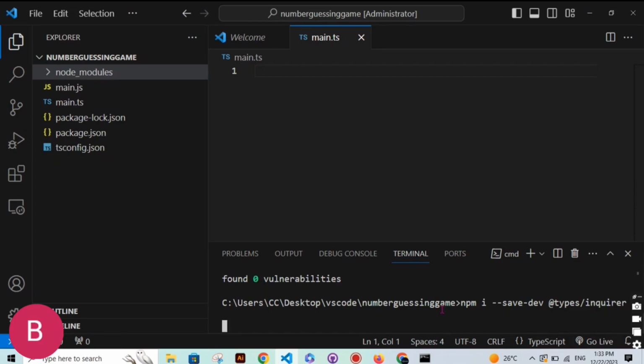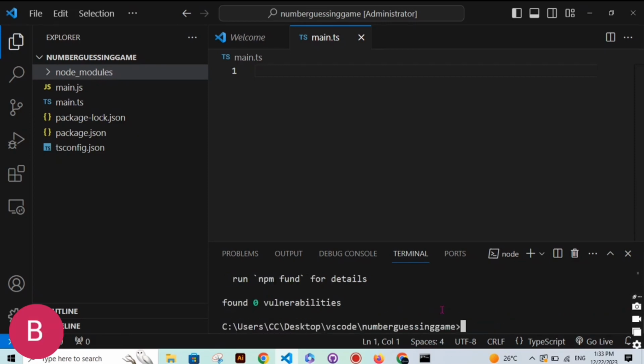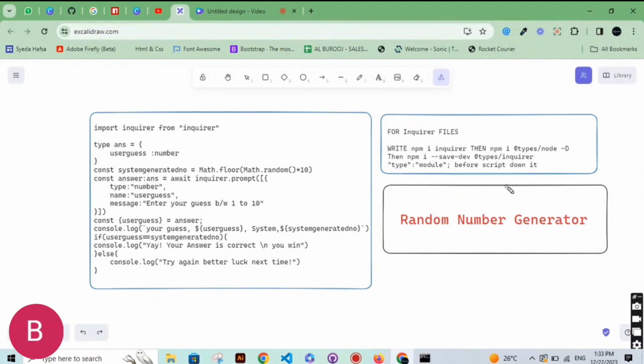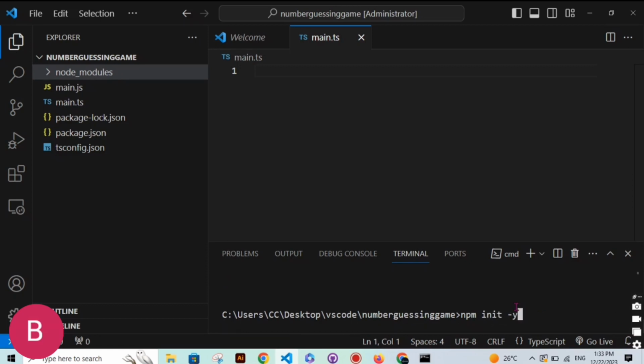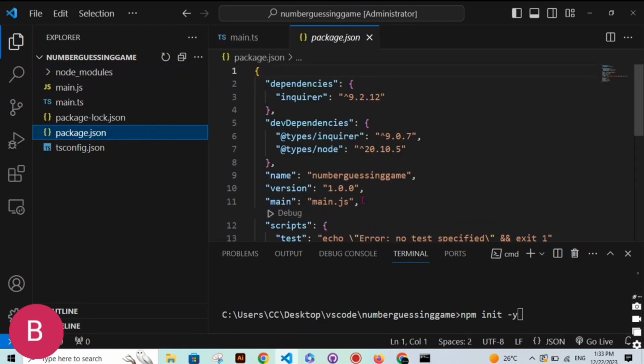Okay, so let's enter, and you can see the installation will start. And then, first of all you have to do npm init -y for the package.json file. Okay, so you can see that the package.json file is updated.